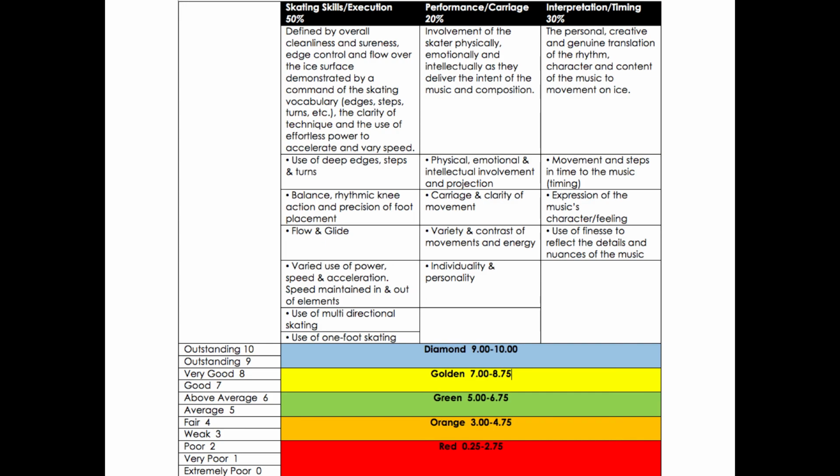So red sort of is like stop, no, this is no good. Orange is it's better, but it's not a go. Green is go. It means it's kind of on the average to above average level of skating. The gold is golden, and then the ultimate is the diamond range.